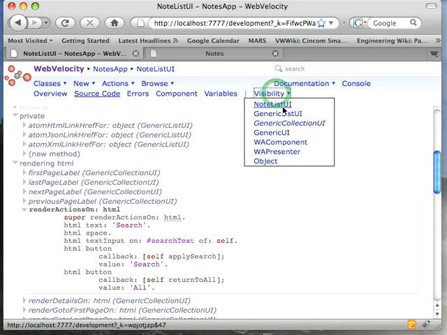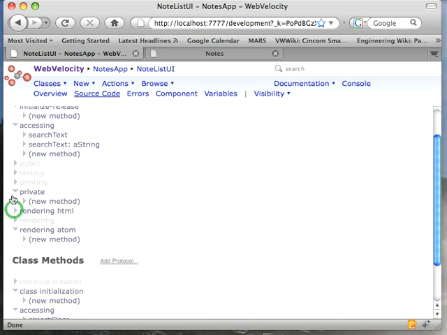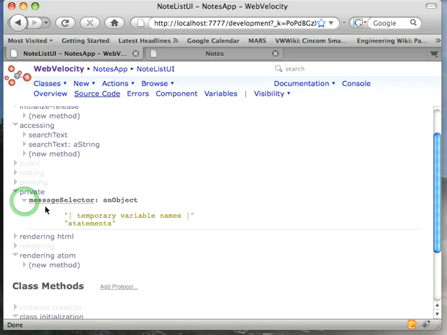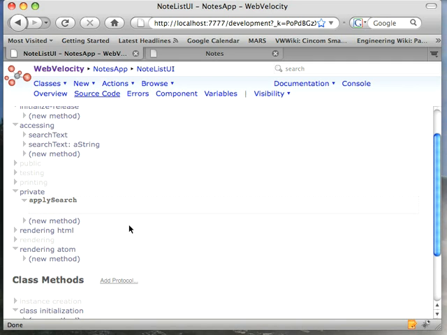Now let's collapse this down so that I have less stuff staring at me. And what we're going to do is get out of rendering, and we'll go to private and say a new method. And here I'm going to say I want my apply search method. So here what we need to do is go in and customize the search. Now it turns out that we have an object called the paginator, which is what's displaying the list of things to us and giving us paging capability. You haven't really seen much of that because we only have 3 notes. If I had a lot, you'd see a lot of things there and you'd have paging capability. Again, I'm going to copy this text since I want to spare you the pain of watching me type. So let's put that in.